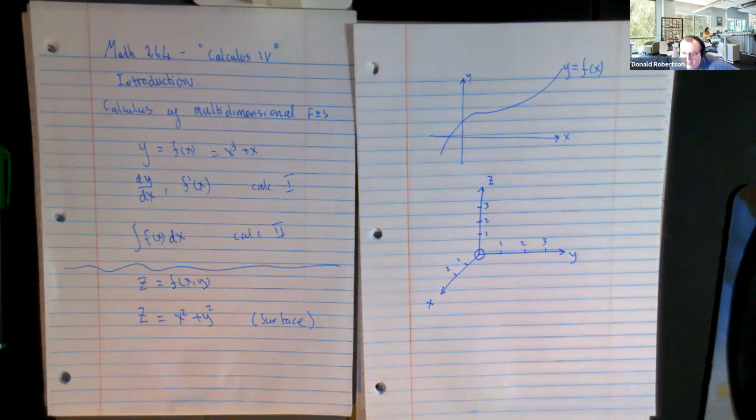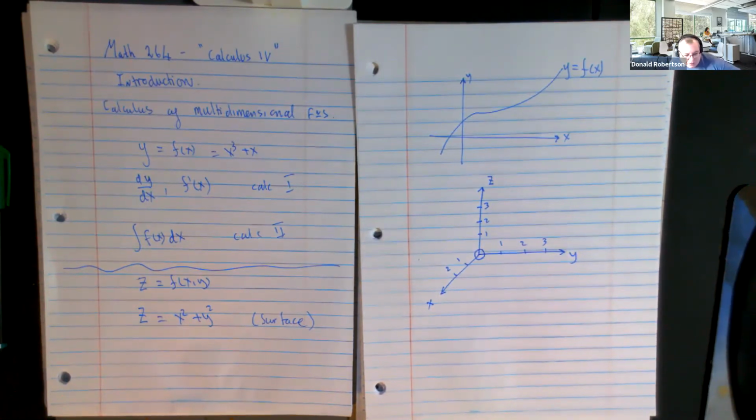Well, they can be used for all sorts of cool stuff. You can use them to find the volume of weird shapes. You can use them to find the centroid of a 3-dimensional object, right? The center of mass, if you want to call it that. You can use these things to find the mass of an object, the density of an object. You can use it to find the top of a hill in 3D space or the bottom of a valley.